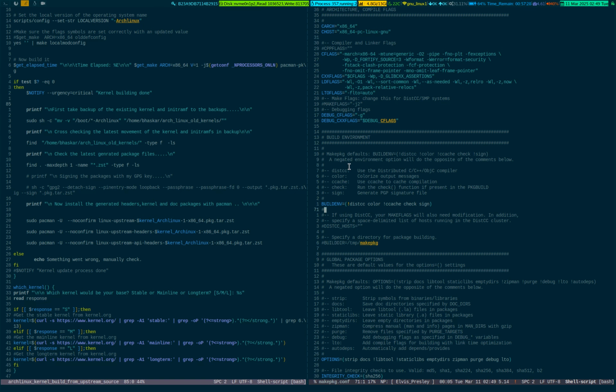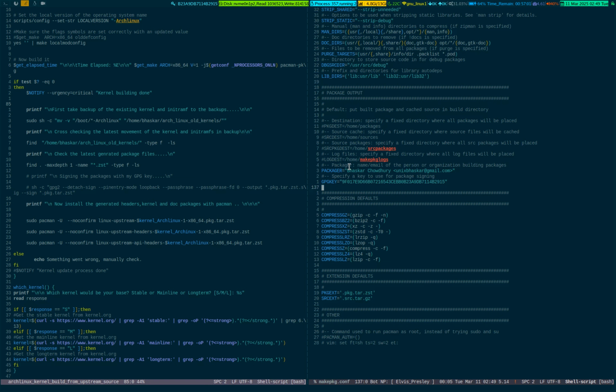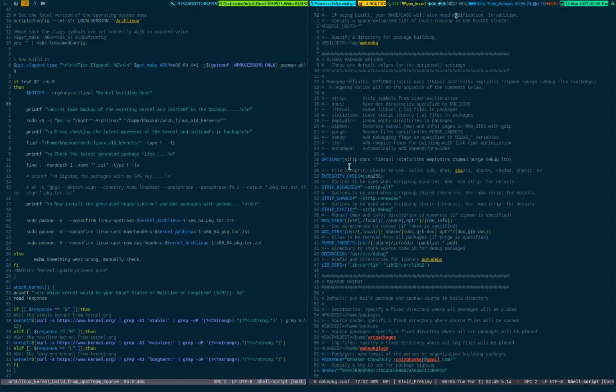So I have changed this, and I have also changed... see, I have blatantly added my name and email address as a packager, so it should show up. So it's an ego kind of thing. You want to see your name, right? So I have added my GPG keys and the rest of it like this. You could change a lot of other stuff, but I haven't bothered to.